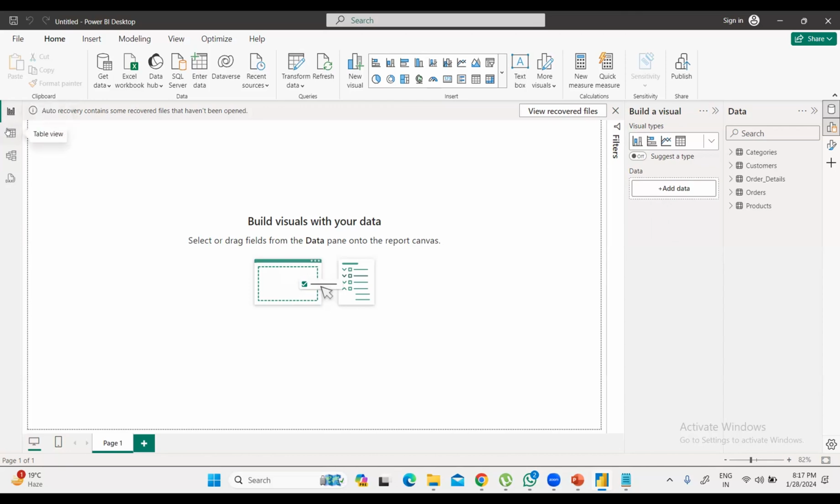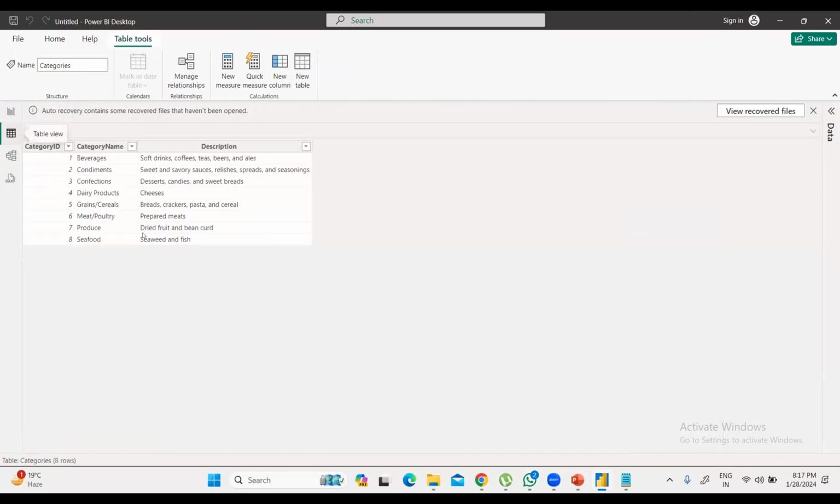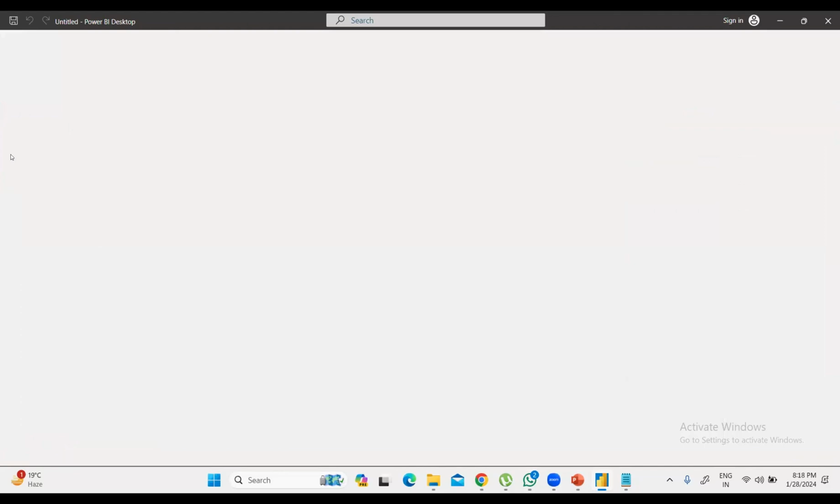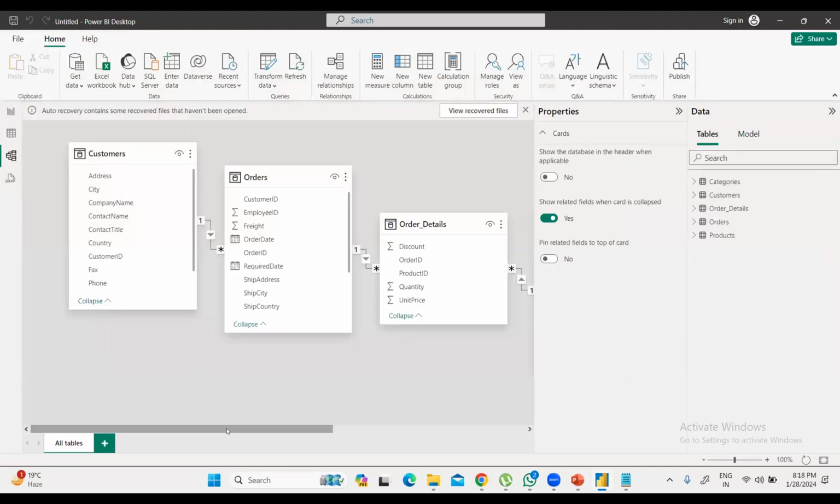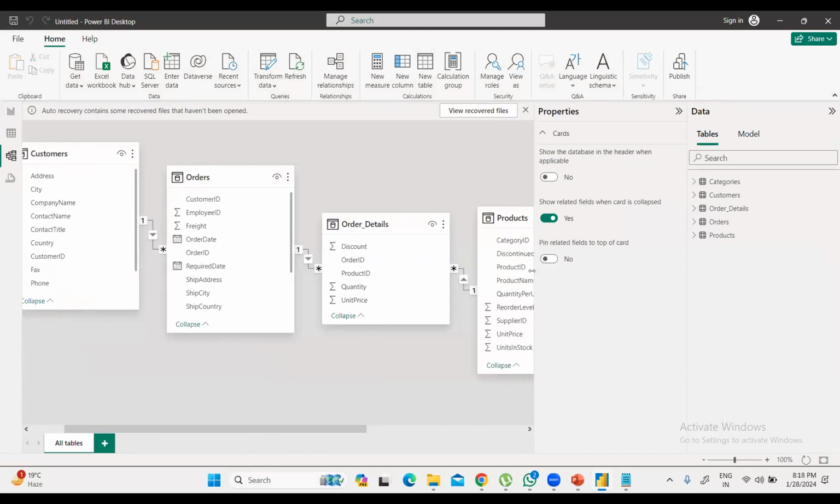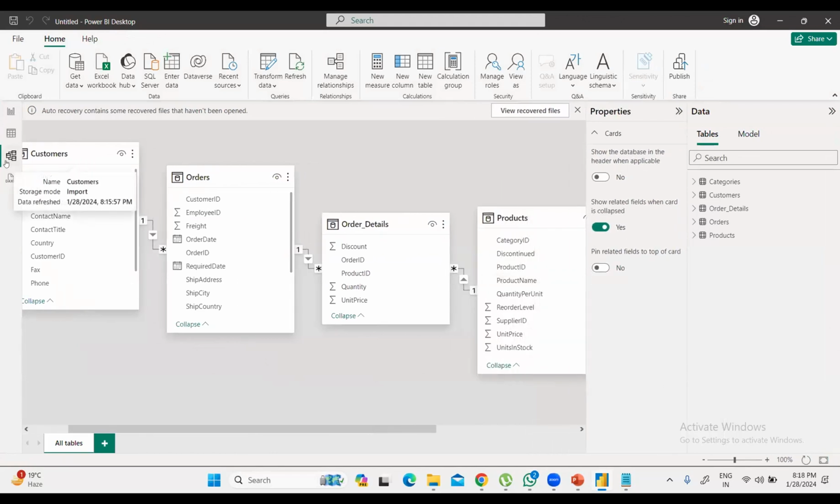So this is my report view and this is my table view. Of course, we have all the tables here. Now this is what we have as the relationship, the model view. This is called model view, where we have to manage the relationship between various tables.